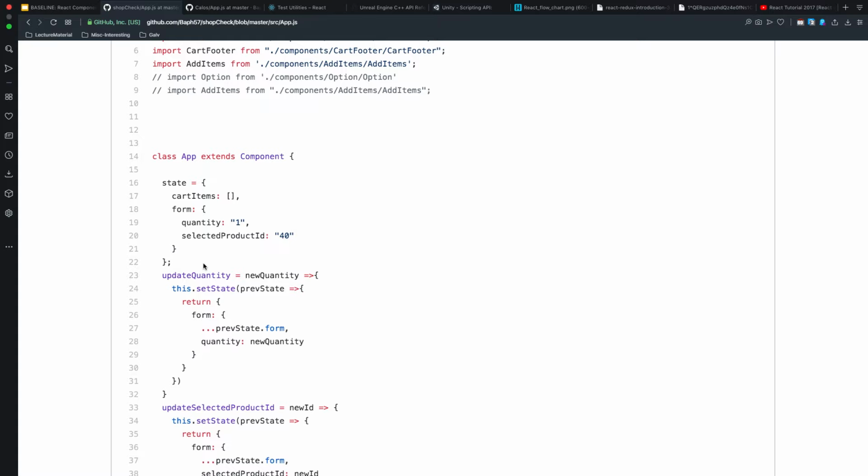So right now, as you guys know, we're passing everything down. We start with App, and then we have to pass it down to this, and when we get here, we have to pass it down to that. What Redux allows us to do is essentially connect all of our components to a central store or state, and that's where all the information that needs to persist between pages will live.